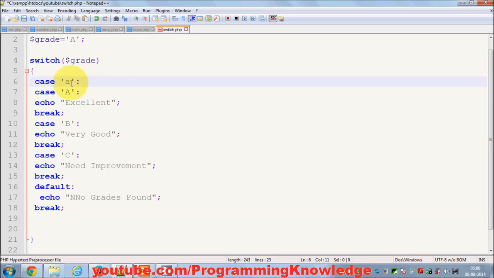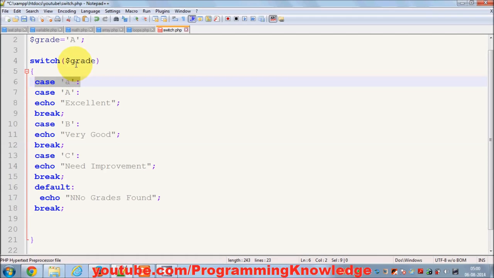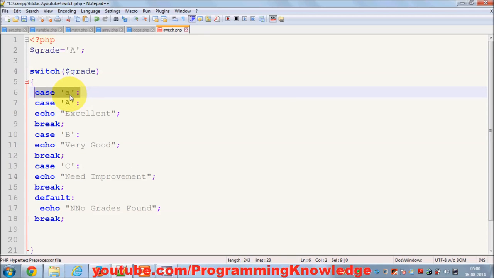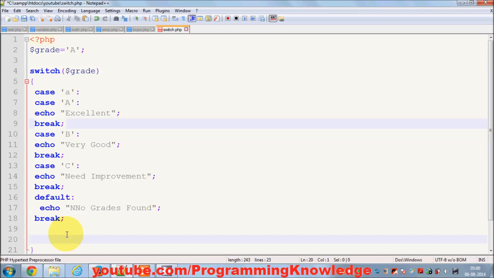But whenever you don't provide any break, then your program will go here. It will see that the grade is a, but there is no break, so it will jump to the second condition, and it sees that grade is capital A, and it will print this, and now it sees that there has been a break, so it will go out of this statement.